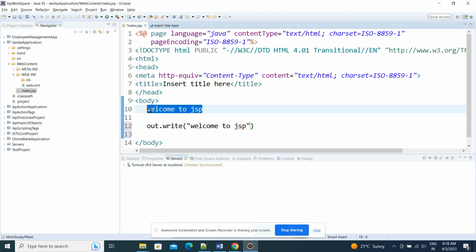Even if you are writing just "welcome to JSP", internally the JSP compiler will convert that to out.write of "welcome to JSP". Like this it will write it.